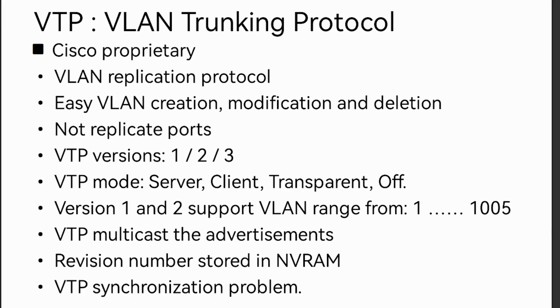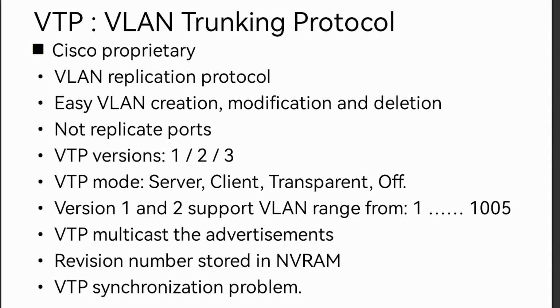VTP. VTP is VLAN Trunking Protocol, which gives us the ability to centrally create, delete, and modify VLANs in our network. So from a central point, we will be able to modify, configure, and delete as many VLANs as we want. So guys, let's dive into it. Return to our topic, VTP.